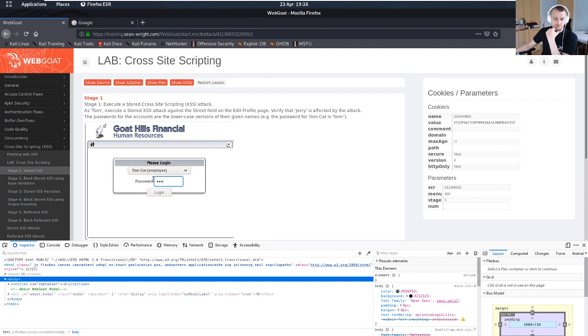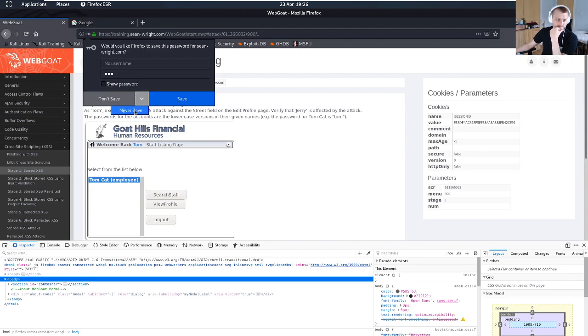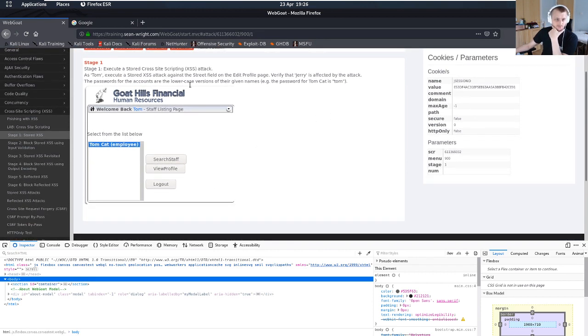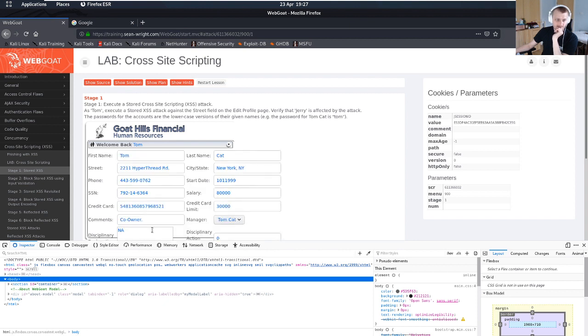So what we want to do as Tom is store a cross-site script. We need to go into Tom's profile here, view his profile, you can see a street, and let's go in here. We want to do it against the street field.